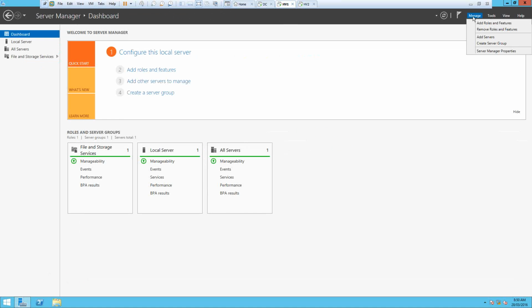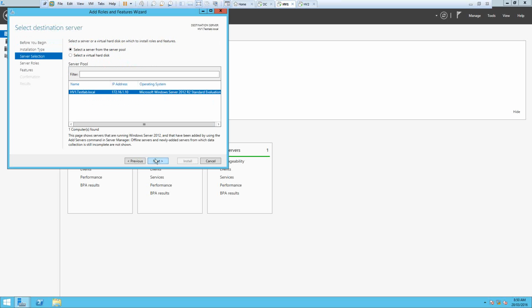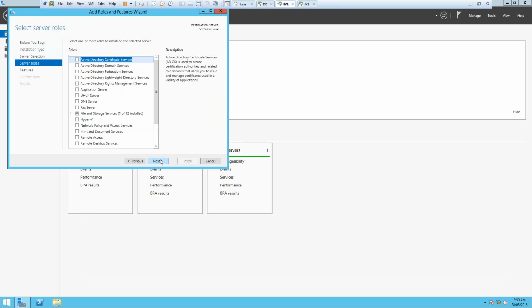So if we wanted to install Hyper-V on this server, it's a matter of going to adding roles and features, role-based installation. If you were managing other servers, you could do the install to them now, but we're not managing any on this, and we're only going to do the install locally to this computer. So we just tick the Hyper-V option, and you'll see we get a couple of other options here. For the most part, we're going to ignore these, and we're going to do these through the management console.